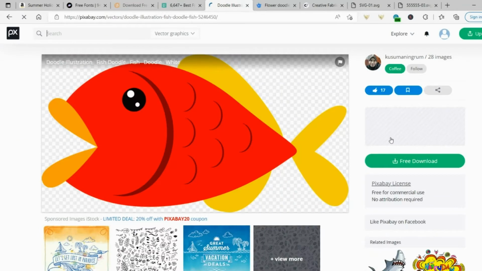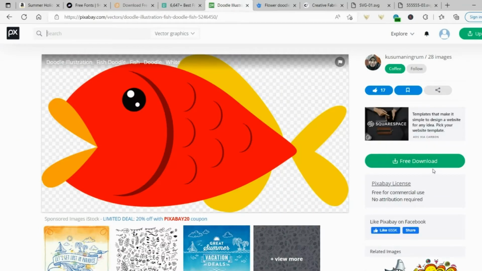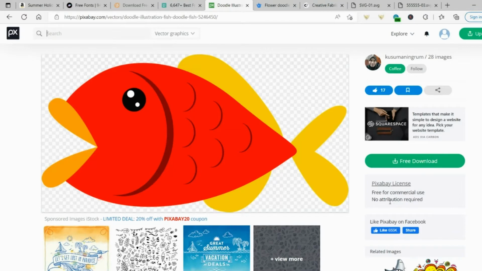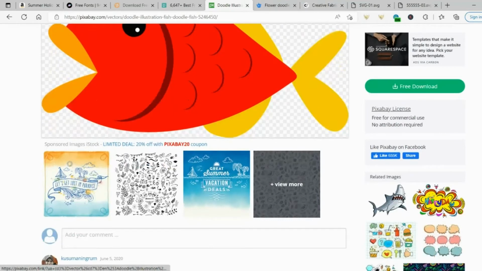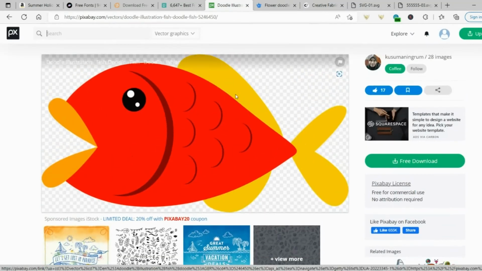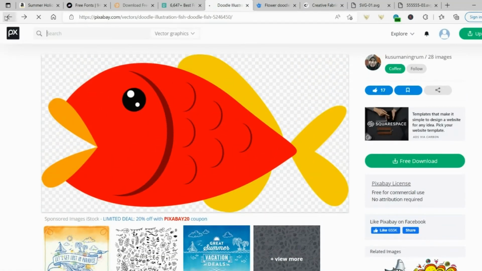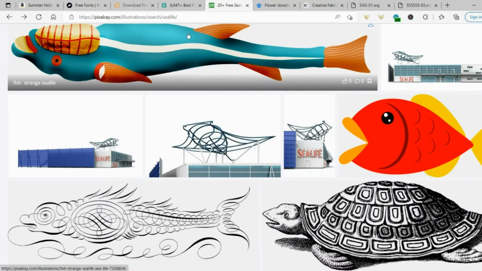So now say, for example, we click on this one. You can see here that you're allowed to download it for free and that you don't need to attribute anybody. It's a completely free license for commercial use. So it's a really good one that you can use. And underneath here, of course, they're going to want to try and sell some stuff. So if you wanted to go to iStock to buy things, then you could, but this one is free and there's loads of them for free on there.